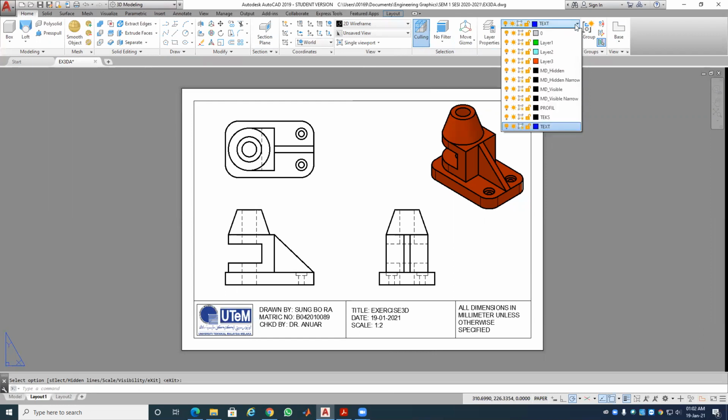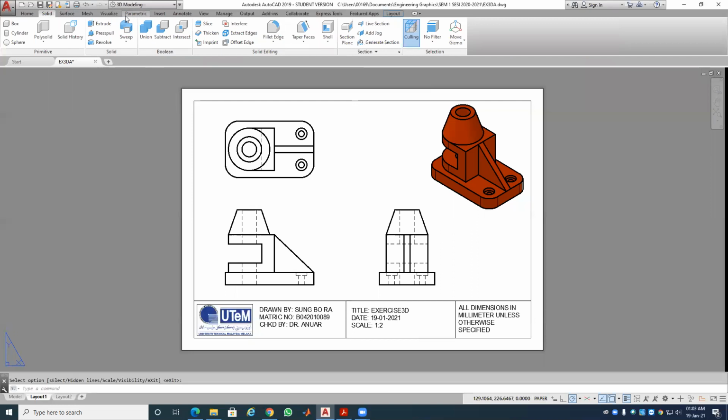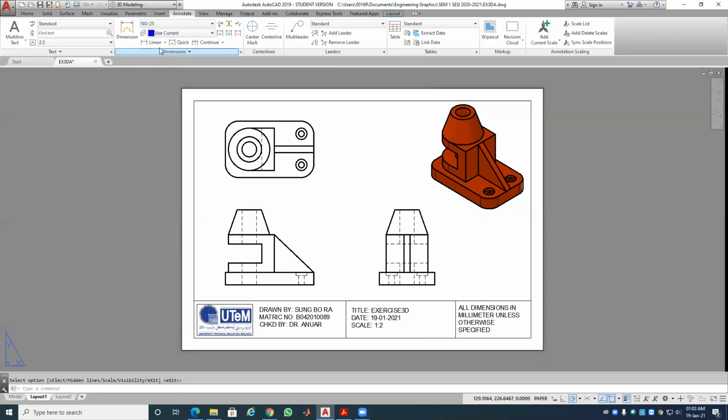Another text there. And I would do this. That's amazing. Huh? So what you're gonna do here is add, annotate linear.